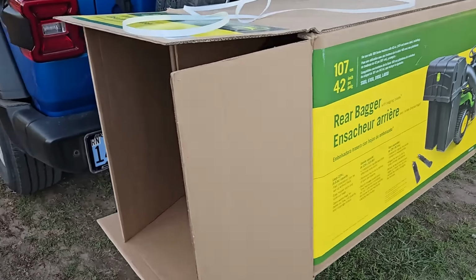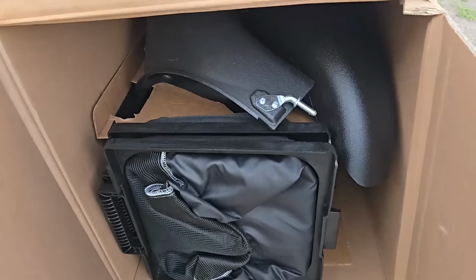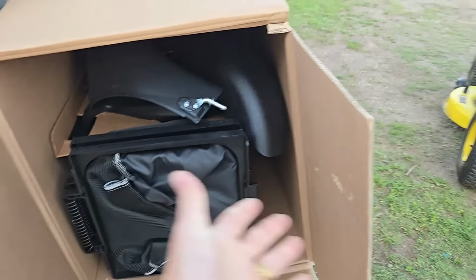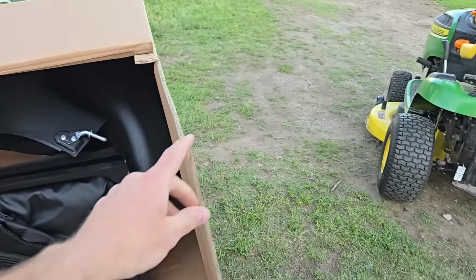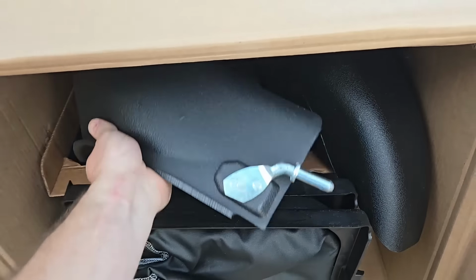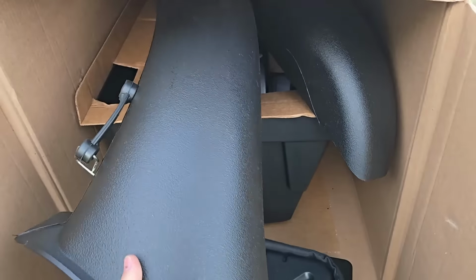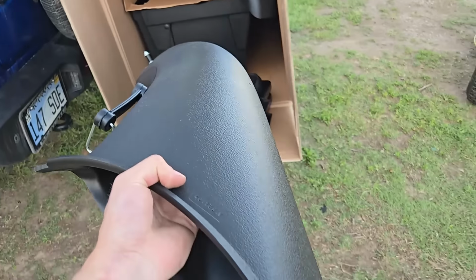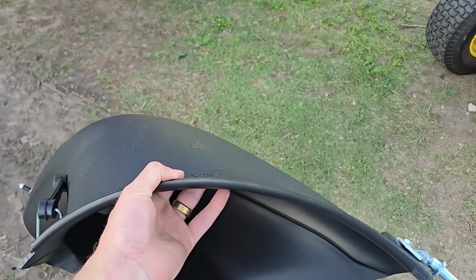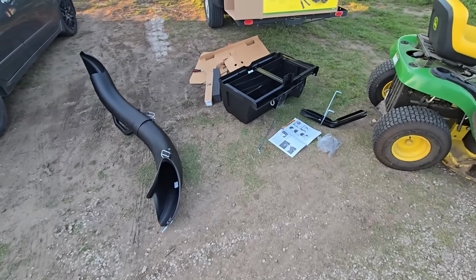So let's unbox this beaut, which we've already begun doing, and we'll show you how to install it, just in case you're wondering. This should be fairly simple, and by fairly simple I mean we're going to learn as we go. So we're going to get everything out of the box, show you guys every little piece and how they go together. Alright, here we go.